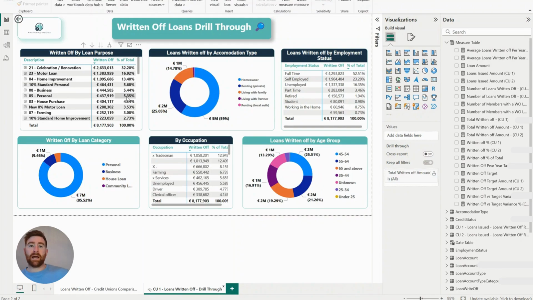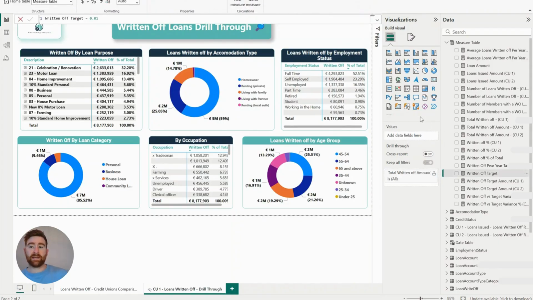So you might want to add in the target for, if we jump back to that number, you could go into detail, saying, okay, the written off target for motor loans is actually 3%, or in this example it might be a little bit higher because that's 16% of the total written off. So it's not necessarily 16% of the issued amount. That would obviously be quite worrying. But you can make it as detailed as you want, and you can also make it as generic as you want. It's totally customizable, which is the main beauty about Power BI.